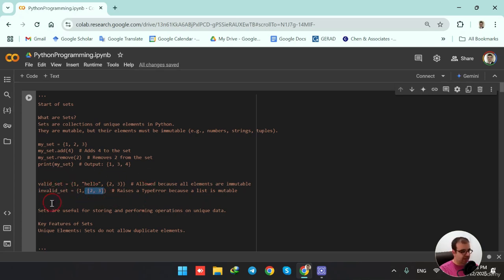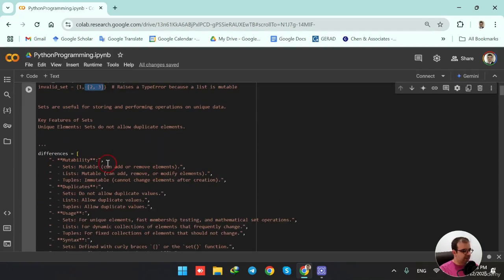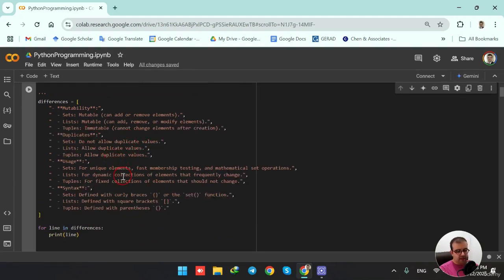lists inside sets. And sets are generally useful for storing and performing operations on unique data. One of their key features is that they do not allow duplicate elements. Let me illustrate the differences between sets, lists, and tuples that we learned so far. So sets and lists are mutable. It means that we can add one element or remove one element from them.